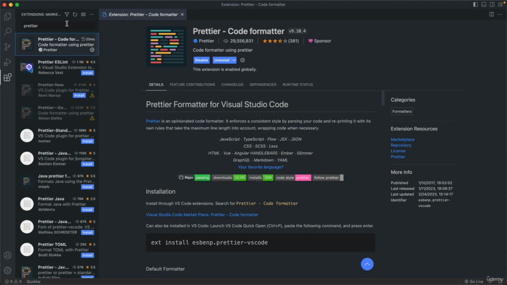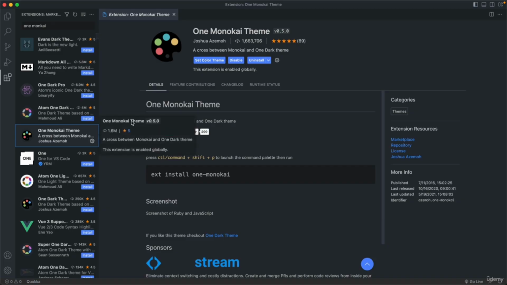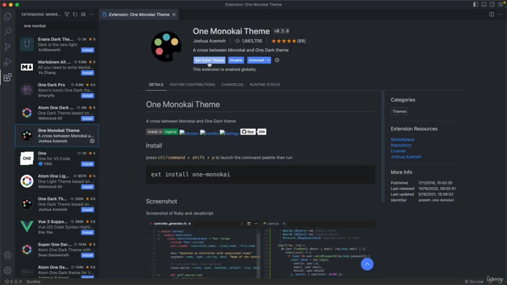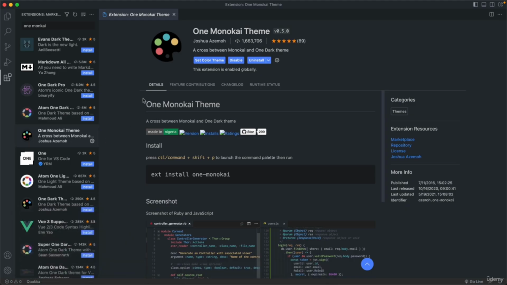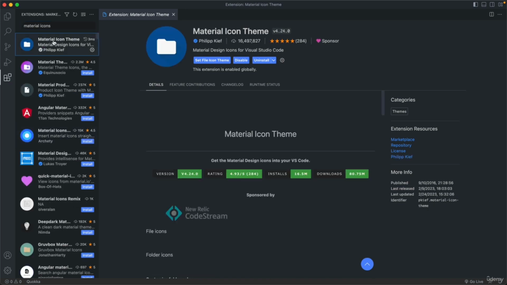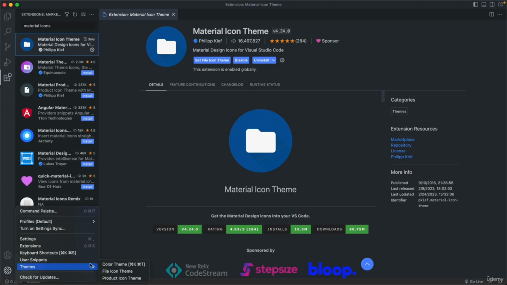Now, about the color theme that I'm using here, it is called One Monokai. So that's this one down here. Again, if you want your editor to look just like mine, then just go ahead, download it here, and then set the color theme. You can also do that down here. All right. Now, besides this overall color theme, I also use a theme for the file icons in the file tree. That one's called Material Icons. So make sure to download this one as well, and then set this file icon theme, which again, you can also do down here.